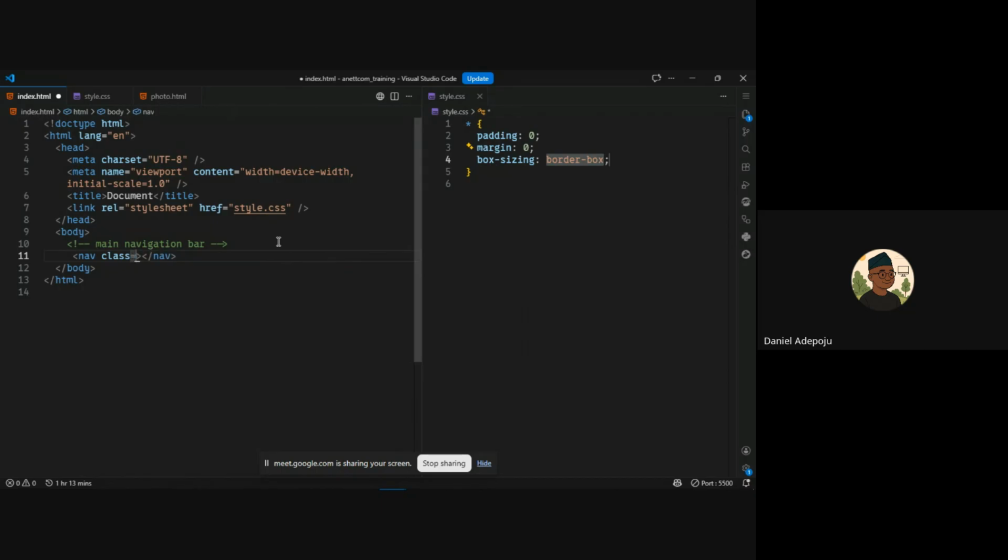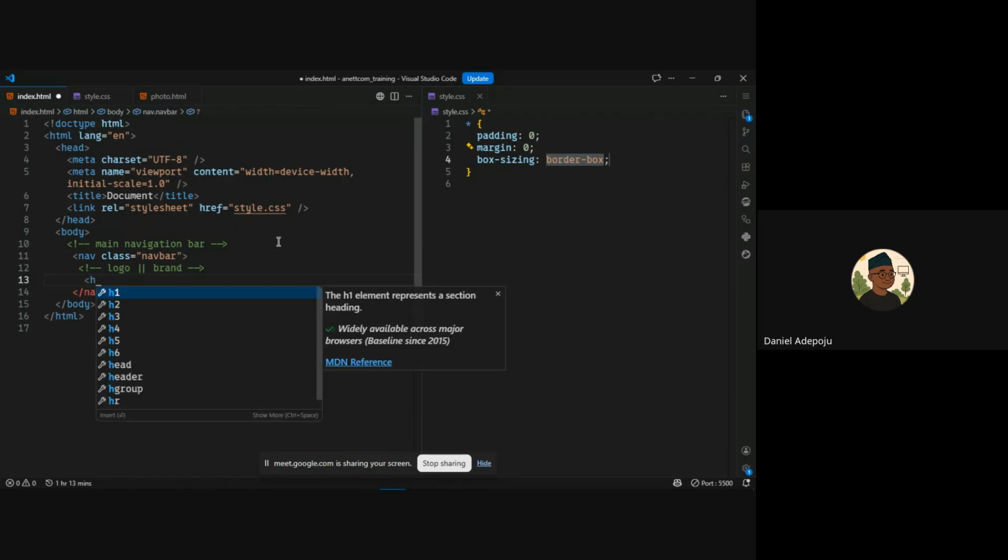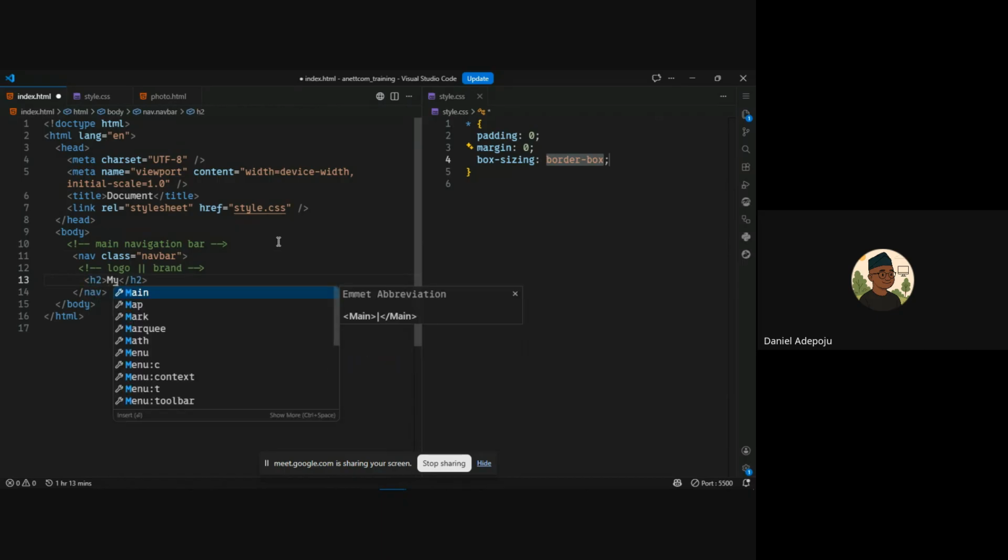So if you have your system or your phone, you can follow along as we do this. Create a class name of navbar. Then inside it, for the brand or the logo, we'll be using an H2 just to create that. So I have an H2 that says my website.